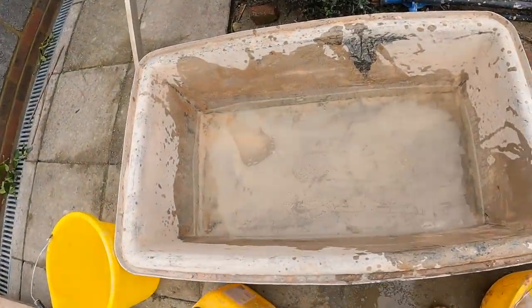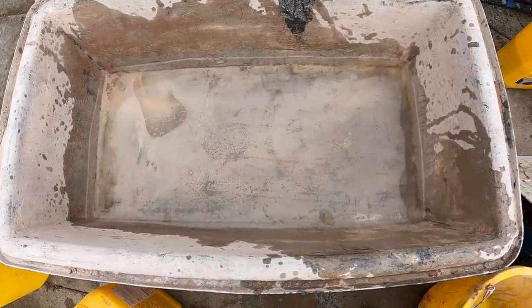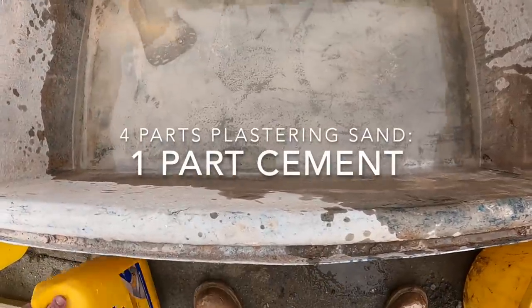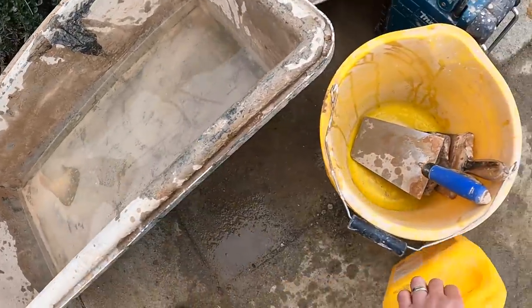So let's talk about mixing. I do all my mixing in a big bath. This can get two mixes in, so I'm gonna talk scratch coat. It's 4-to-1. I'll add a tiny bit of SBR to make it stickier, only in the scratch though. Never add SBR to the top coat.